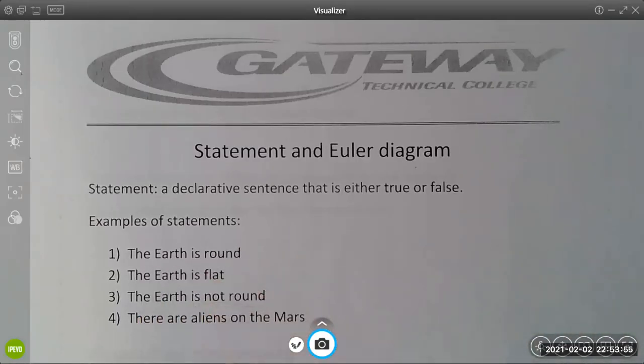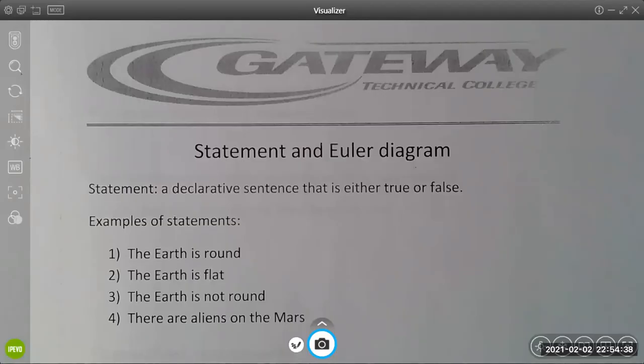The first one, the earth is round. Actually, it doesn't matter whether we know that the earth is round or not. The truth is that there are only two possible outcomes for this sentence. If it actually is round, that means this statement is true. If actually Earth is not round, then this sentence is false. And that's why it is considered to be a statement, because the value of this sentence can only be true or false, cannot be something else.